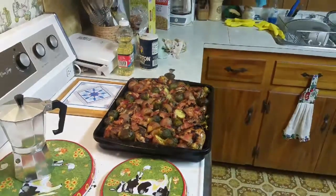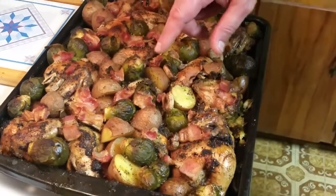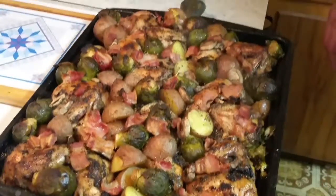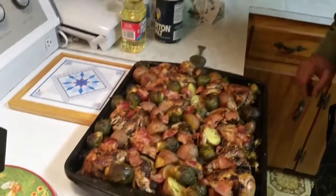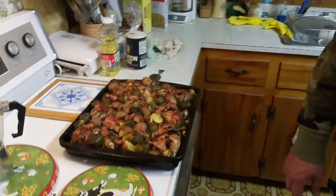Oh my God, there's a little bit of smoke in here. Camera's rolling. Raymond, is this the finished product? That's the finished product, brother. You've got some toasted bacon on top, Brussels sprouts, rosemary potatoes. You put bacon on there? Oh yeah, everything's better with bacon. Raymond, when did you sneak the bacon in? You've got to wait until everything gets cooked and then just put it on at the last minute. That's why it comes out crispy — you can never taste bacon that good. Oh my goodness, it's like sugar candy. Raymond, that looks really good. I'll give you the post-mortem and tell you whether it's a one or a ten.